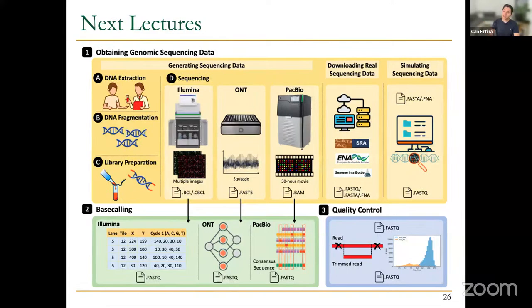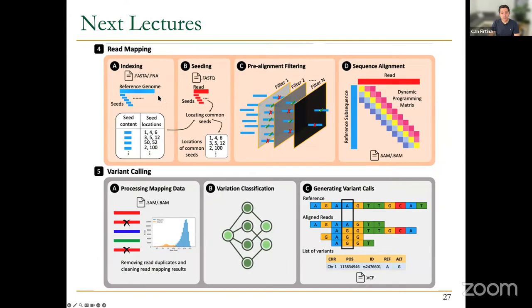So then there are some computational techniques that essentially translate this raw data to a human-readable form, for example, in terms of ATGCs. And then we're going to cover how we analyze this data, for example, by finding similarities between the sequencing data that we generate and the representative, let's say, genome of a particular species that we call reference genomes. And basically the algorithms that are used to identify these similarities between a pair of sequences, let's say, are essentially the problems.